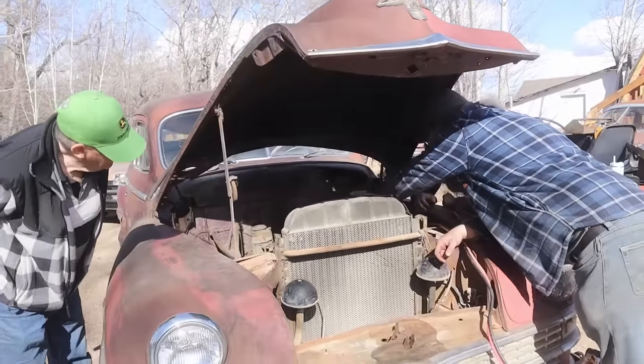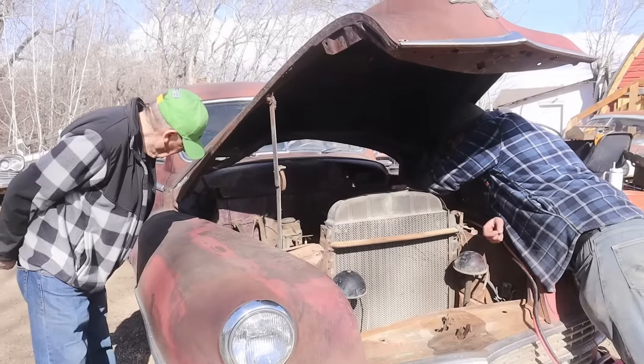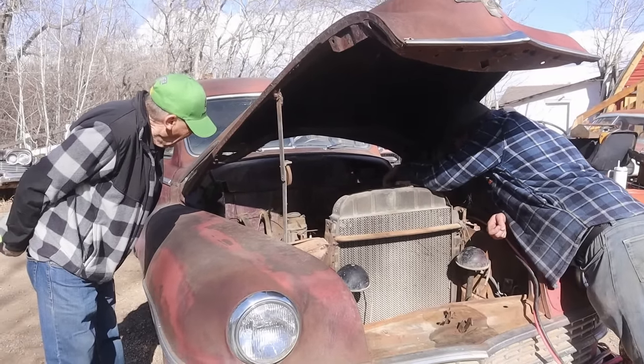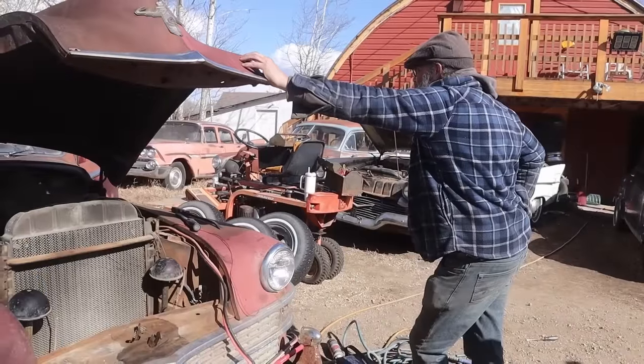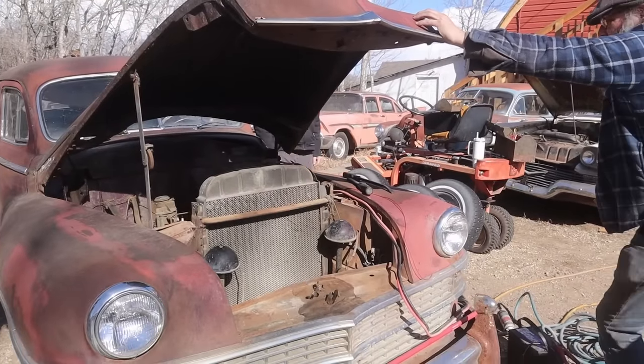We can get it going, but you see there's some bits missing down there. They're in the trunk, but that would all have to be reassembled. See the clutch linkage? It's all just hanging. But it'd be fun if it ran. Then you can move it around at least, eh? Well, more than once every 10 years.